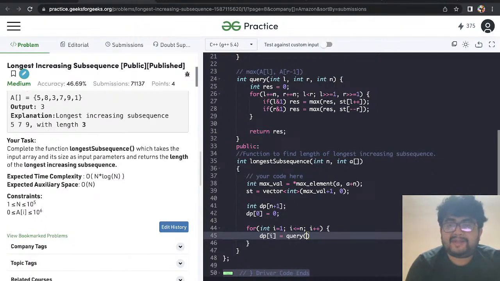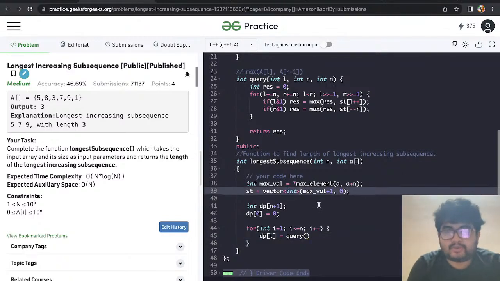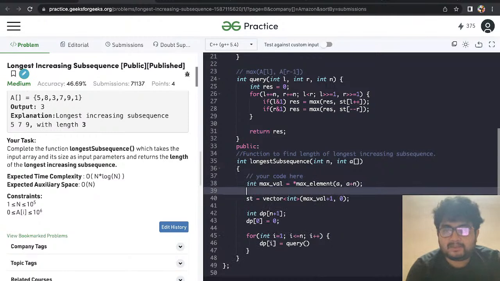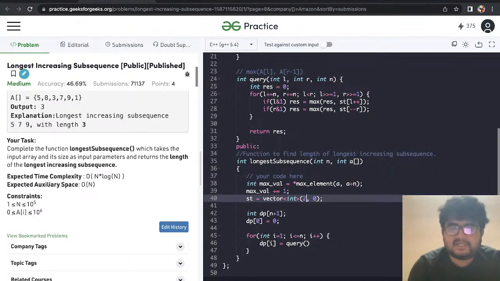Max val plus 1. Okay, so it should be 2 into max val. The size of the segment tree should be 2 into max val.